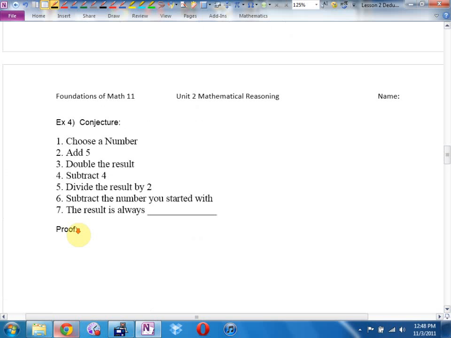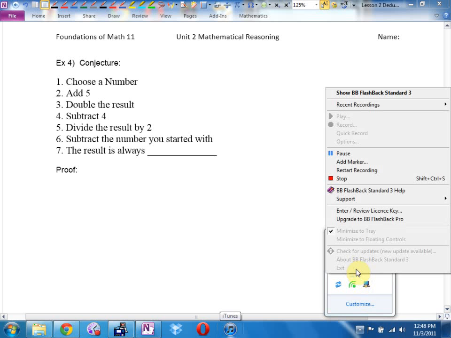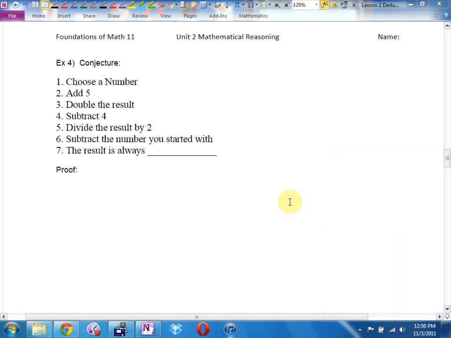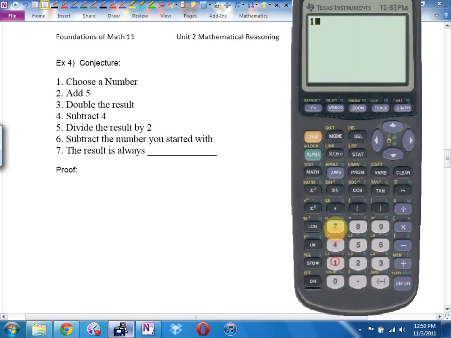Let's try this one. You need your calculators for this. Get your calculators out. If you don't have a calculator, now's the time to fess up because I'm going to make fun of you if you don't have one. You get your calculator. It says choose a number. So all of you write down right now, pick a number on your calculator. I'm going to pick 17. You all have different numbers on your calculator. It says add five. So plus five and then press equals. Then it says double the result. Times by two. Press equals. Then it says subtract four minus four and press equals. Divide by two. Subtract the number that I started with. I started with 17. I got three as an answer. What did you guys get?